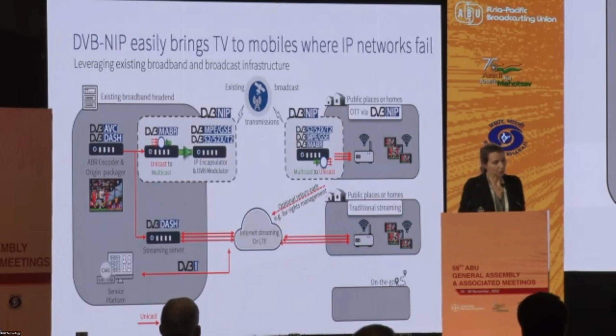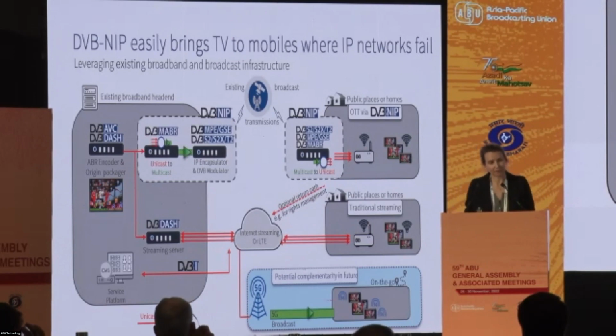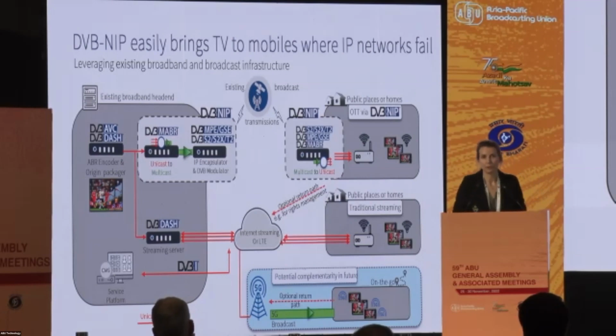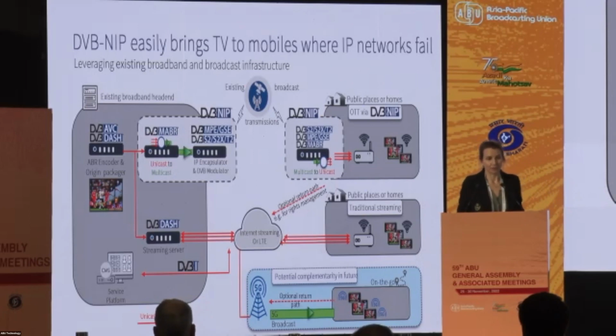And for the future, there is also potentially a complementarity with 5G broadcast, for instance, because while you're on the go, the mobile devices are not connected anymore or are not covered anymore by a gateway. In that case, they may be served in the future by a 5G broadcast connection, or regular 5G. In that case, it's not multicast anymore. It's just regular streaming over even 4G transmissions. And by the way, there is also seamless indoor-outdoor coverage thanks to DVB-I, because if you have the DVB-I client on the phone, DVB-I will automatically retrieve the services.